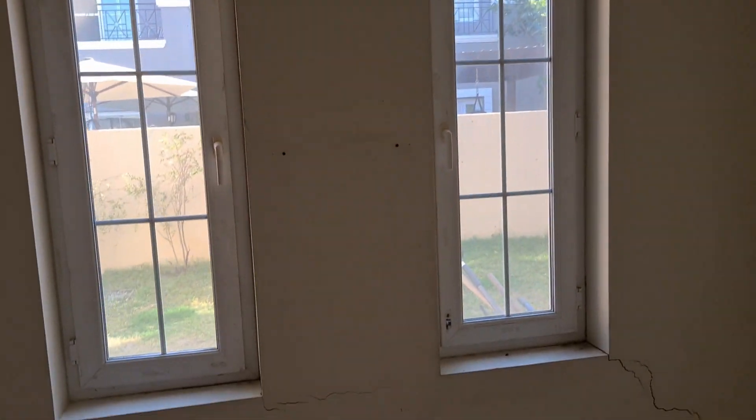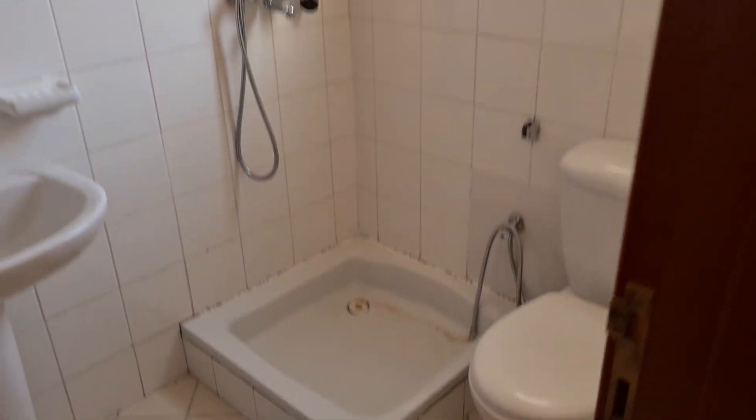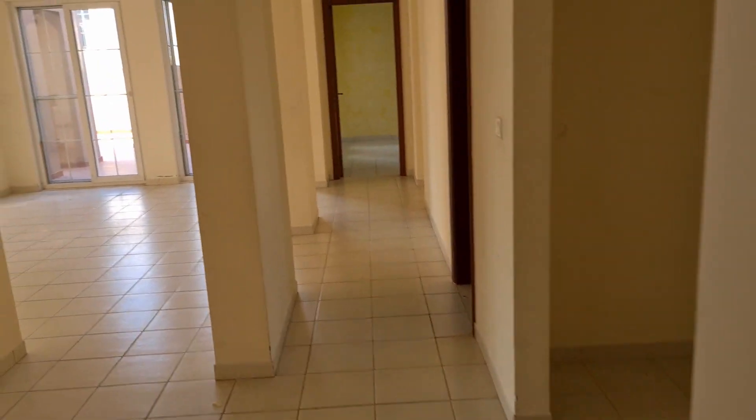Another idea is to have a dirty kitchen or dry kitchen where you would do the spicy cooking. This is the maid's room — it's actually quite large, with its own little closet for storage. Then there's a three-car garage behind that door, but it's locked so we can't access it right now.